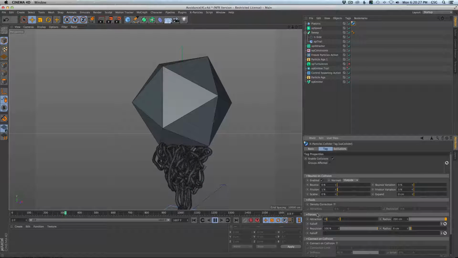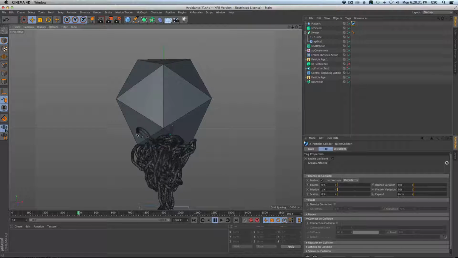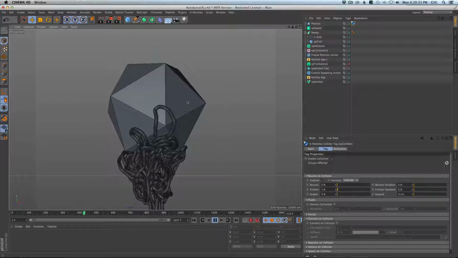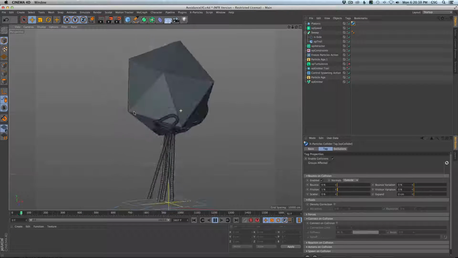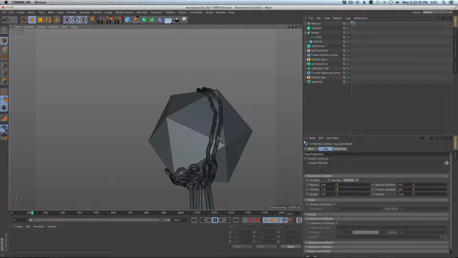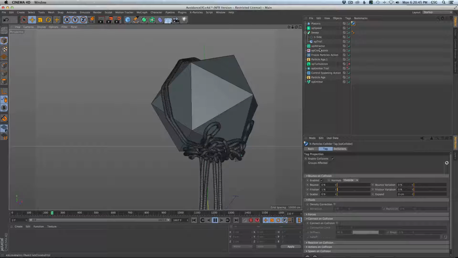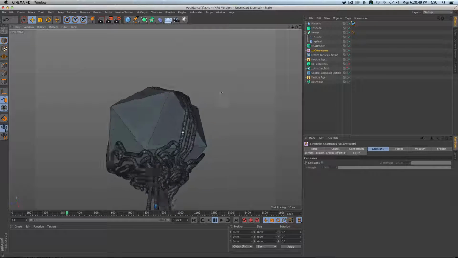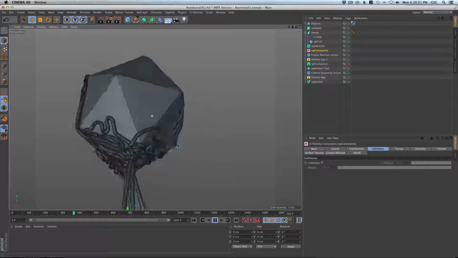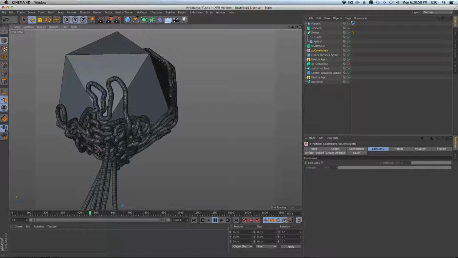So if I pull this attraction up to 10, they should be a lot more likely to start traveling around the surface. So yeah, they're starting to travel along that surface a lot better. But what's cool is look at this ropiness we're getting. Look at how they're tending to be a little bit more clustered. Look how these guys are neighbors now. They're traveling together. And that's because they are attracted to themselves and their own tails. And you'll see that this new one traveled along that trail as well. And so we just get this really nice kind of organic vine-like behavior where they're all kind of clustering around each other.